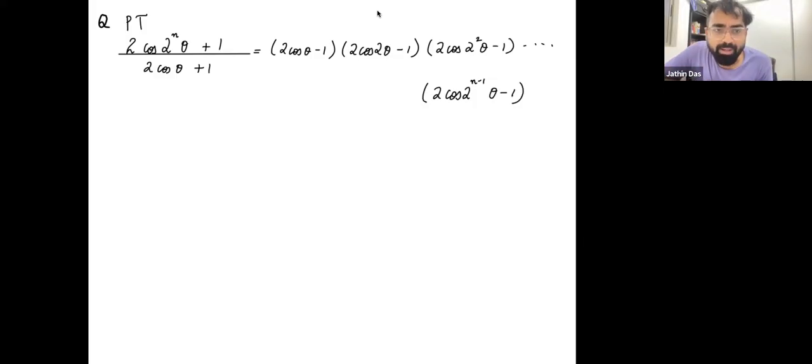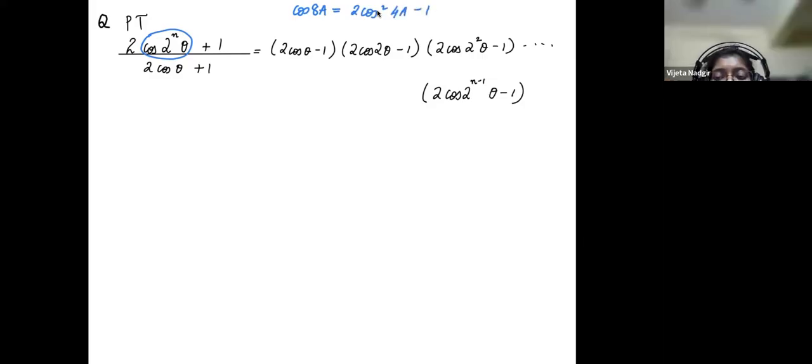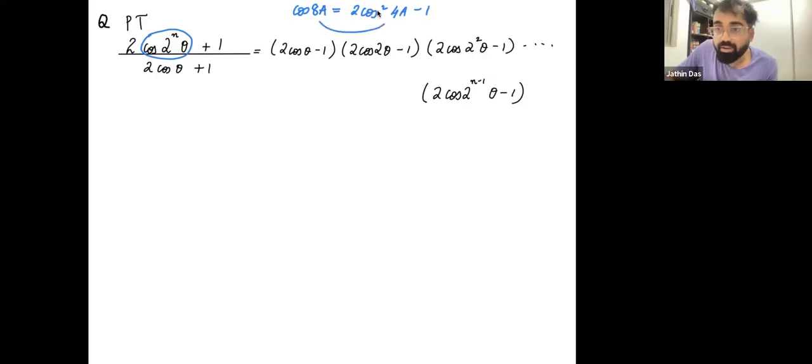From the left hand side, how to get back? Okay, you tell me. If I had given you a formula, something like this, can you see this is like cos 8a or some other format? Cos 2a format. So can you write it like this? I'm just asking. Now listen very carefully to what I'm doing.